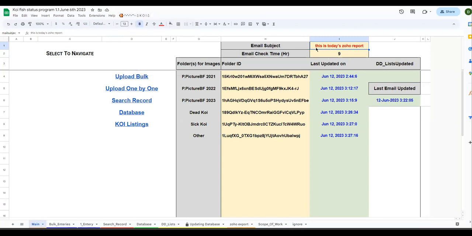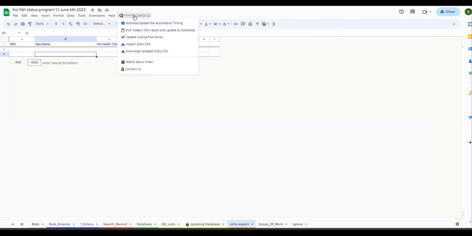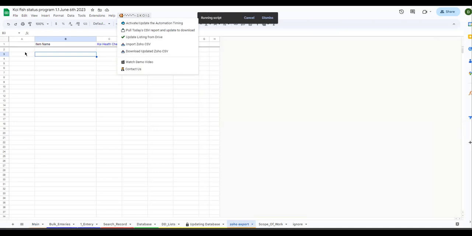So it's going to check for the email subject in today's emails. This exact subject should be this, and at 900 hours, it's going to pull the data into the Zoho export. But for the time being, I'll do it manually by clicking on the pull today's CSV report and upload the CSV. So you can see the data will get updated.